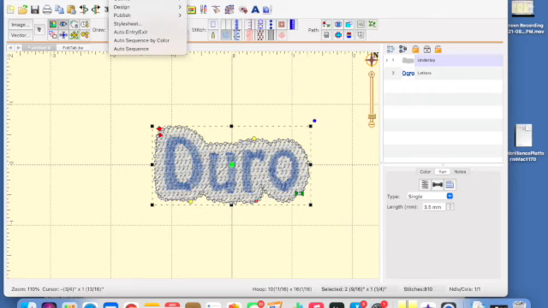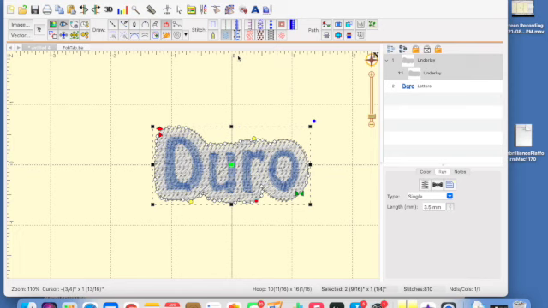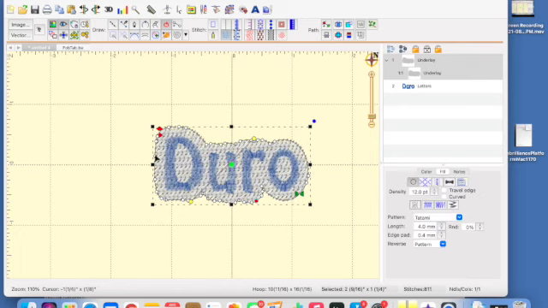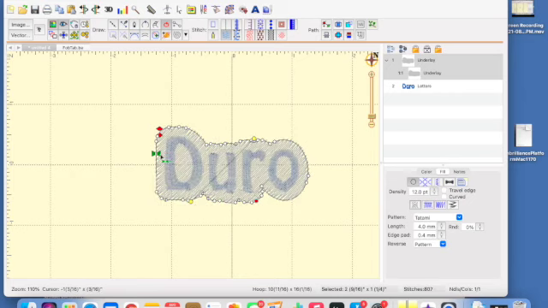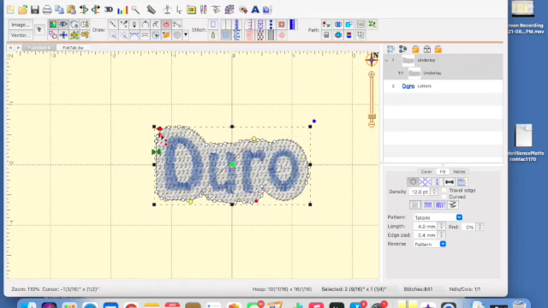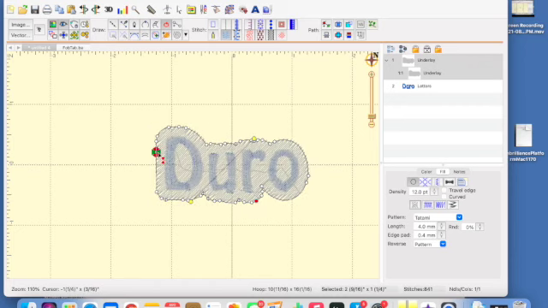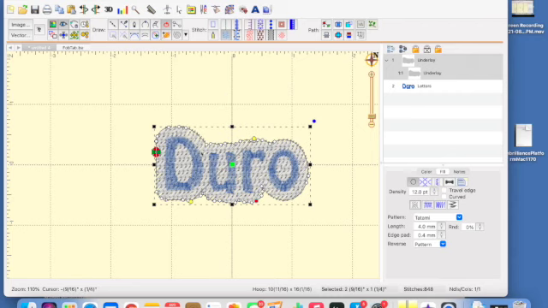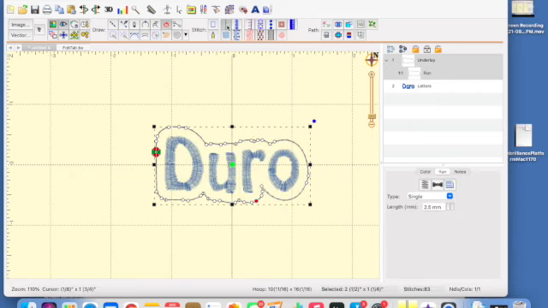So we're going to go up to Create Outline. Reconstruct that, see if we can get rid of some of them. We got rid of some. I would actually get rid of some more of these, but I'm not going to take too much time doing that. Now, just like with the other one, we're going to want to have our start and stop over in this direction. Again, we're not going to need this knockdown. What we'd like to do with this is make this a run stitch. So we clicked up here on the run stitch in the stitch area. I'm going to bring this through three.